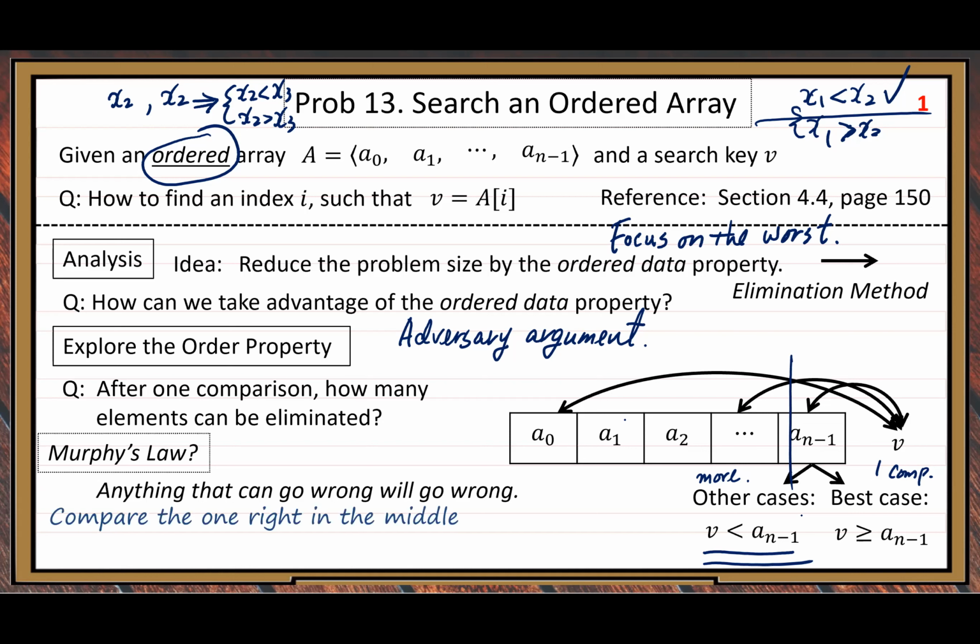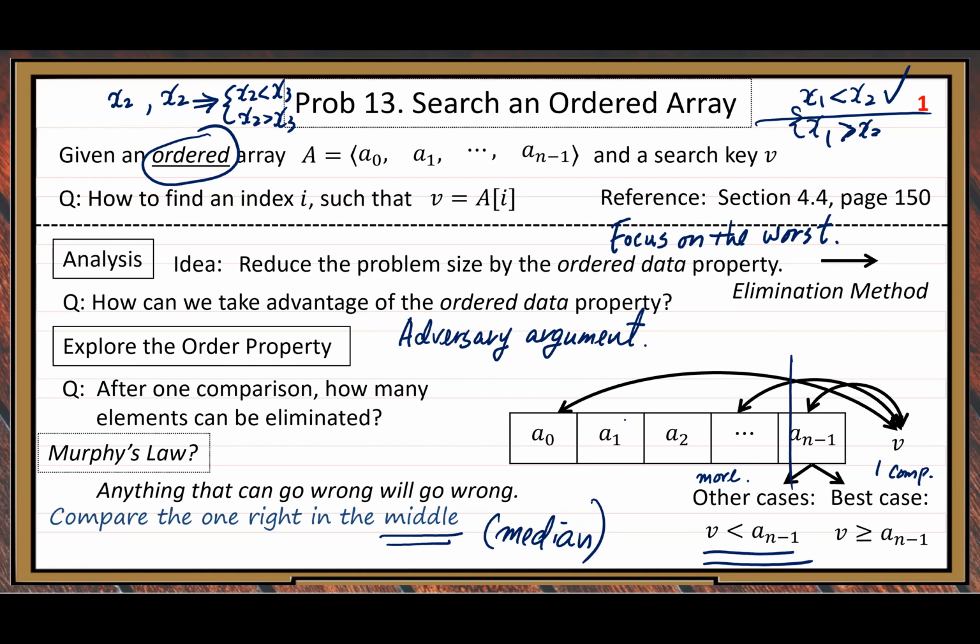Now, where we choose the element, we fight against the adversary. How do we take a smart strategy to fight against our adversary? We pick the element right in the middle, or more precisely, we pick the median element.